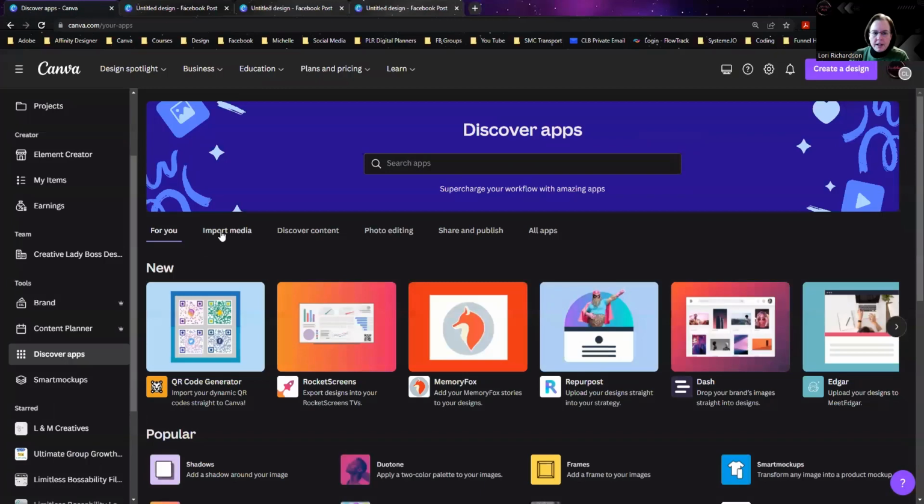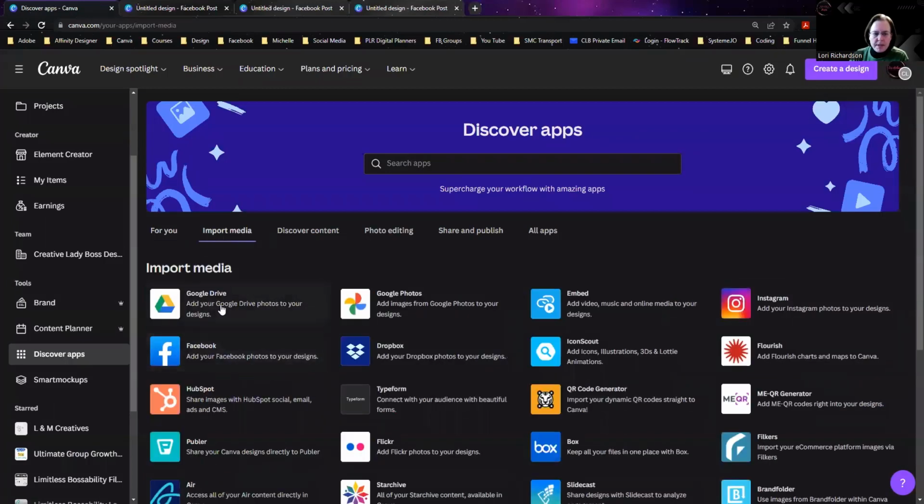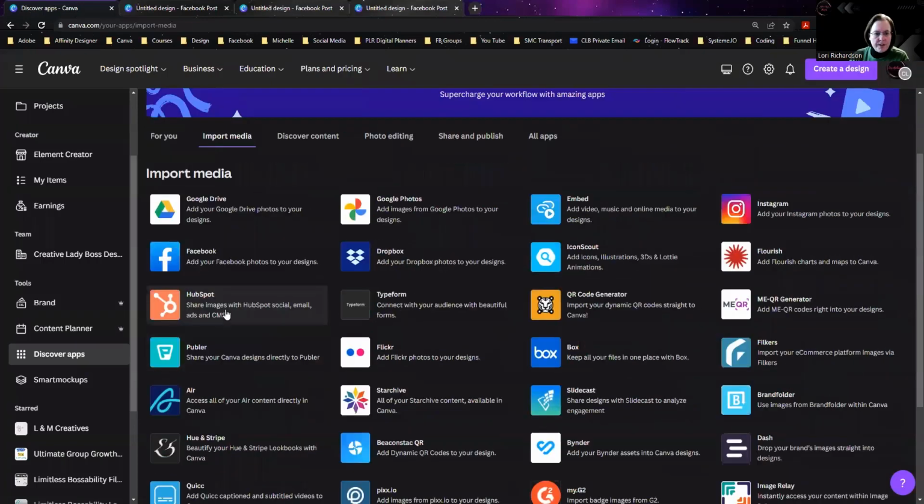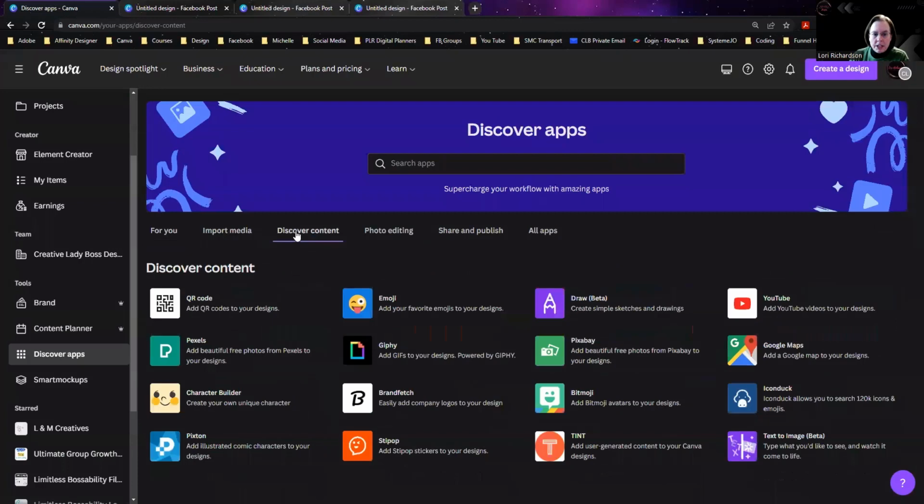And also up here, you can import media from different types. Like you can import from your Instagram. It'll connect to your Instagram account. Some other popular ones, your Facebook, your Google Drive, your Google Photos. You can discover content with all these different features, like we saw emoji, Giphy, the draw beta, add YouTube videos.